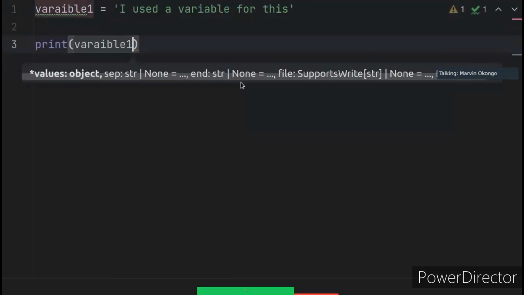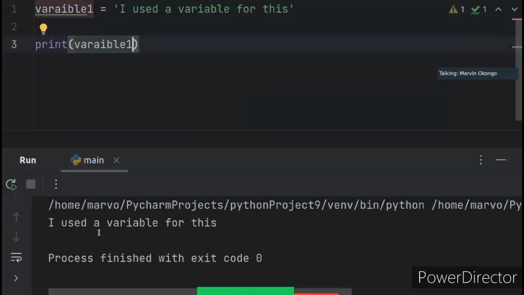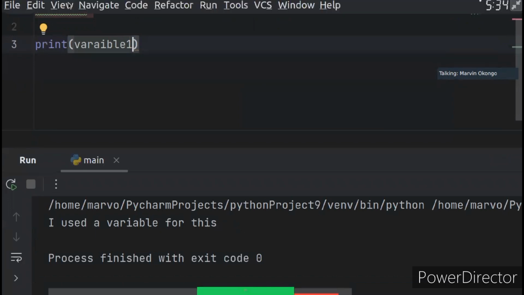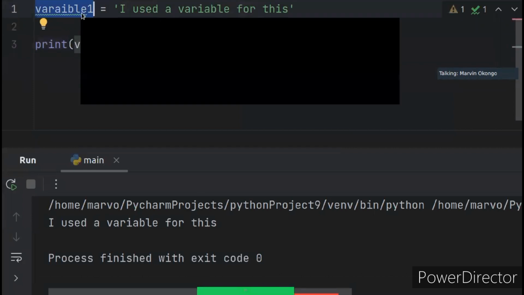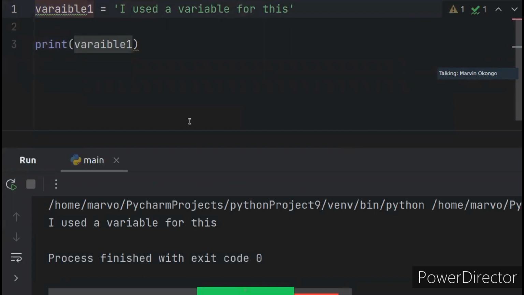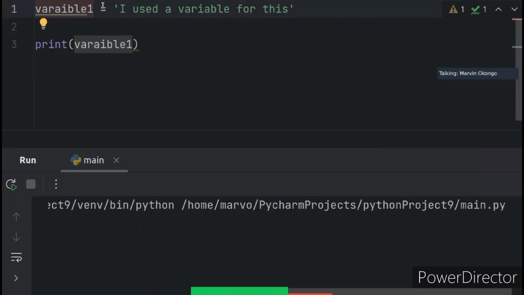So when I run this code, you can see it says I used a variable for this. So this is my variable name. I call it variable 1. This is my variable. I've called it variable 1. Using the assignment operator, I've assigned it a string.